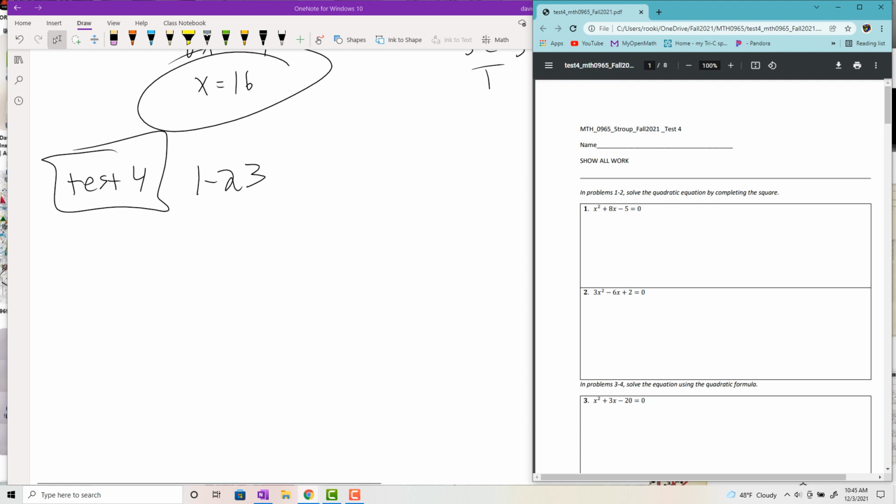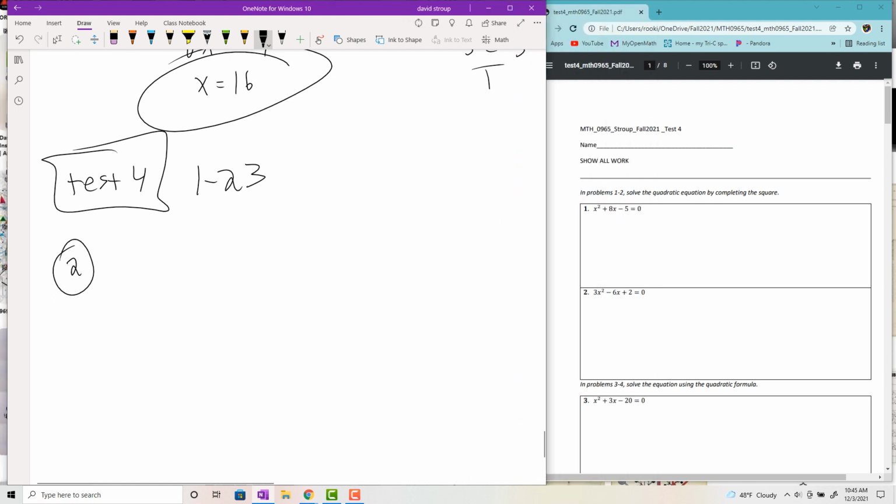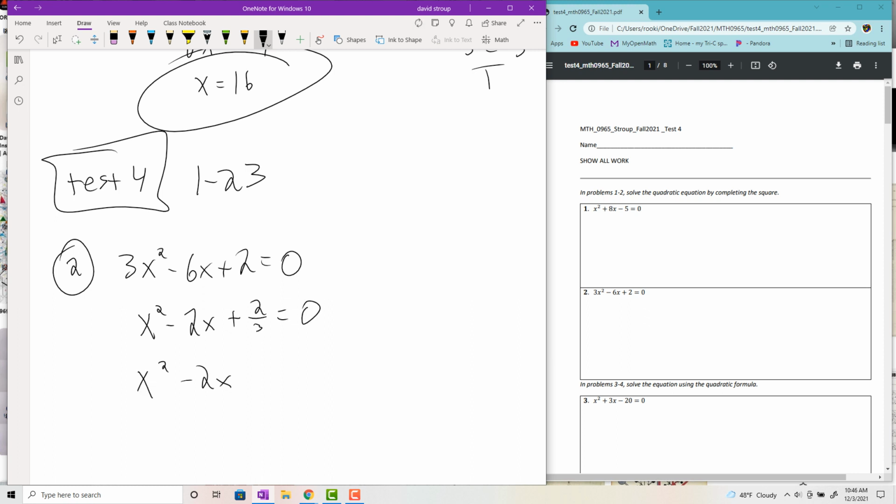Solving quadratic by completing the square. So like problem 2, you have to remember it's b all over 2 squared that you're adding in. So here we go. 3x squared minus 6x plus 2 equals 0. You need a leading coefficient of just 1 on this thing, so you divide everything by 3. You get x squared minus 2x plus 2/3 equals 0. You can move the 2/3 over. That's probably what I should have done first, right? I'm going to leave a little space to complete the square.